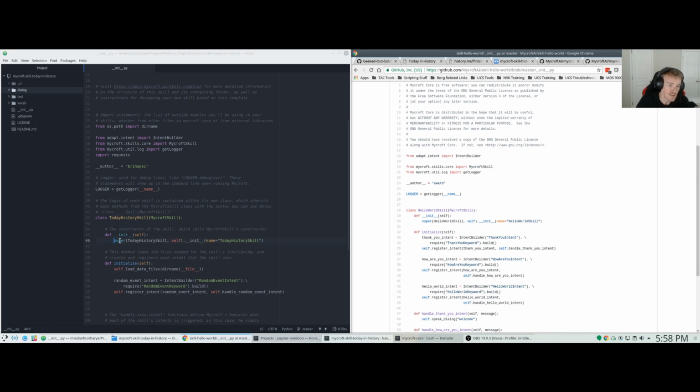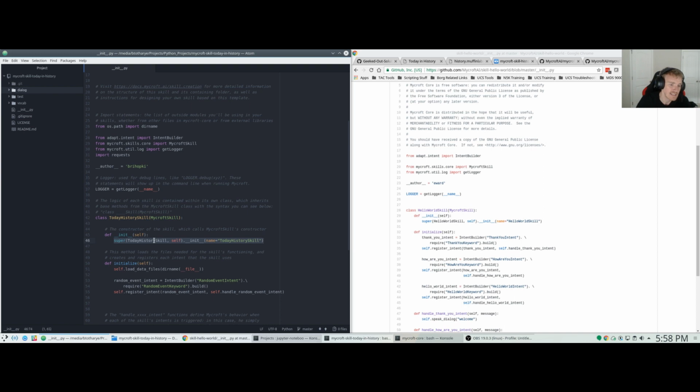We're calling this super. This isn't needed anymore, but I need to go through the most recent release and see the notes on that, and I'll update another video where I'll put an addendum to this. Basically, I don't think you have to do the super anymore, but it still works. So for the example, I'm just going to show it for now. We're basically calling the today skill and initializing it with the today history skill.